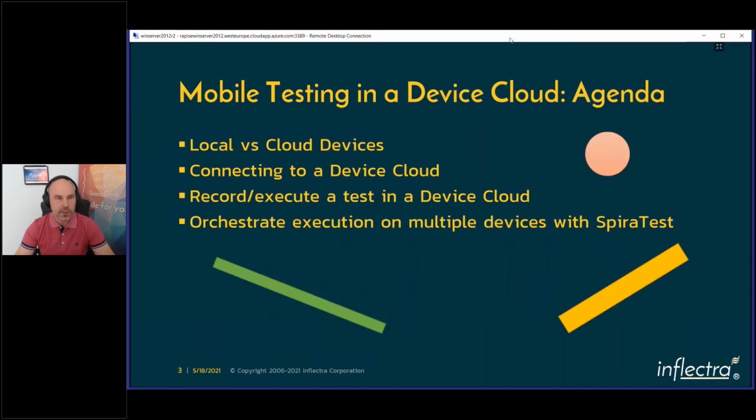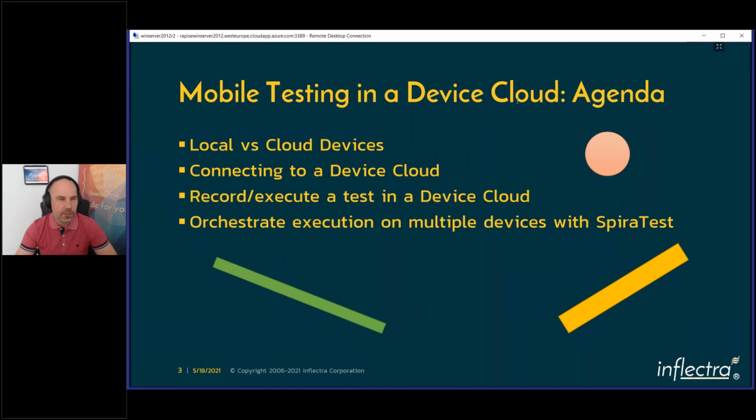The agenda for today is to talk about mobile testing in a device cloud. First, we will talk a bit about differences between local and cloud devices. So why use cloud devices? Why would you want to go to the cloud and pay for it?